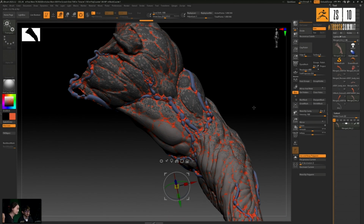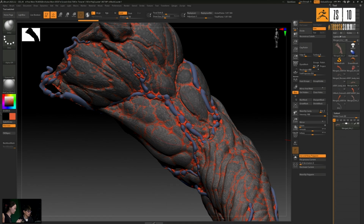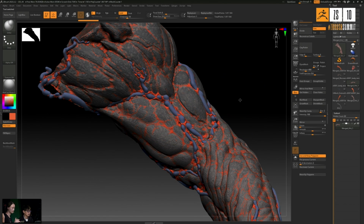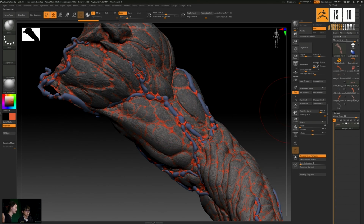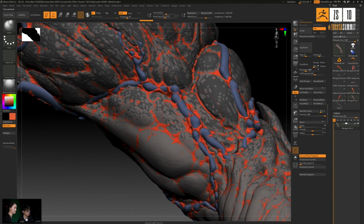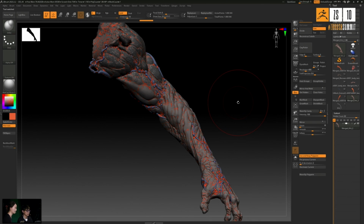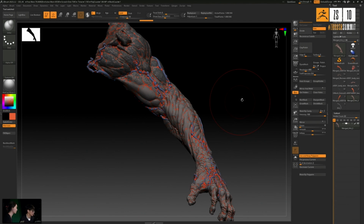So when you use remesh by union instead of Dynamesh, you're pretty much achieving the same effect, but the look is different. You don't really get that blending effect. This one is Dynamesh, and this is remesh by union. So depending on the look that you're going for, you can choose either, and in our case, we used both. And that was it for the presentation.